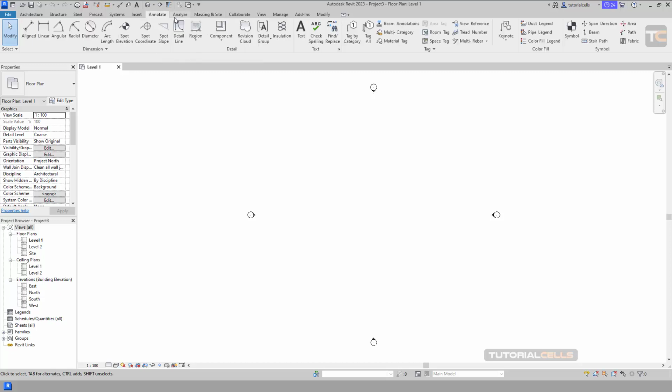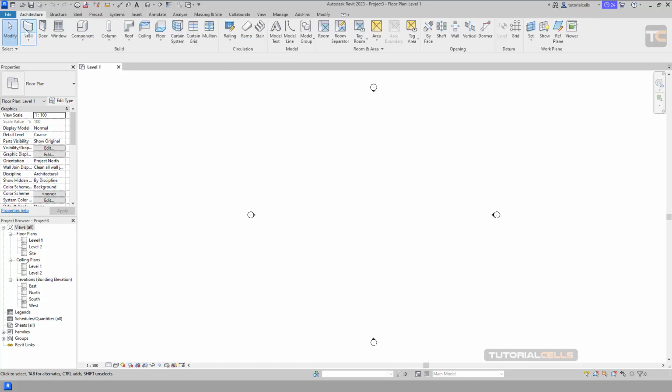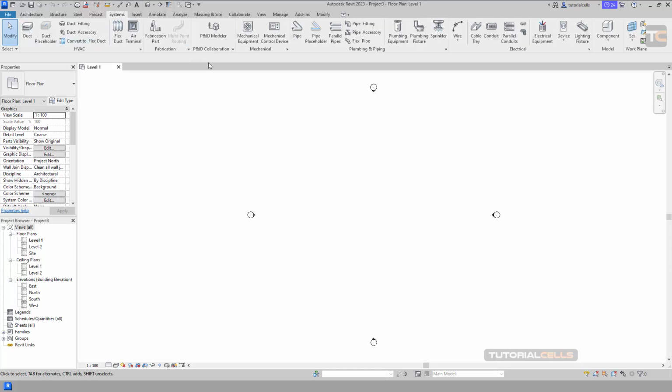Annotations, you can analyze your house that you created, temperature analysis, wind analysis, and lots of structural analysis. And in this season, we want to explain all of these tabs except structure, steel, precast, system. Yeah, system is interesting. It's piping, electrical, plumbing, anything that you can create, lighting, electrical, mechanical equipment. Interesting.